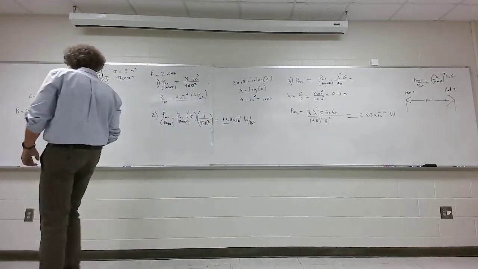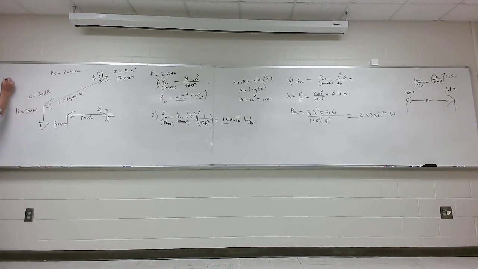So while you think about this one, I'll put it up here. P received, this is the maximum power, not the available power below. P received is going to be P transmitted times lambda over 4 pi R squared. Gain of transmitter is 10 to the third, gain of receiver is 1.64, right? For a half-wave dipole, class? Y'all with me?